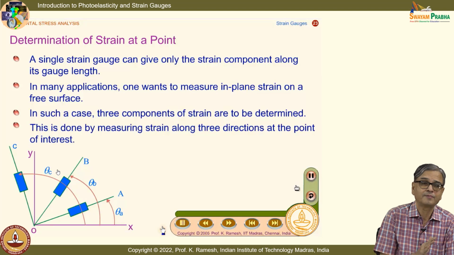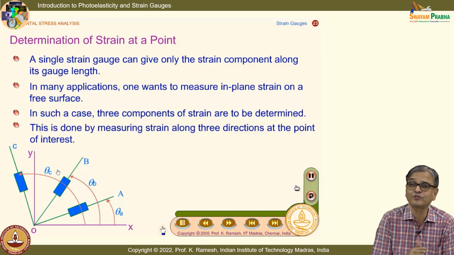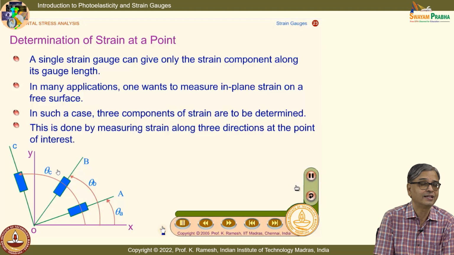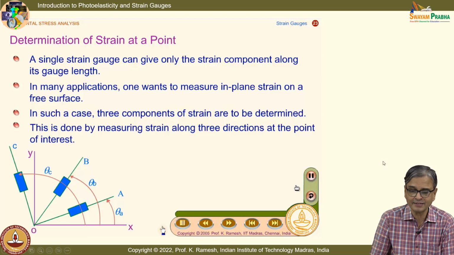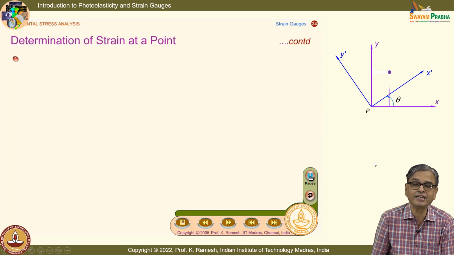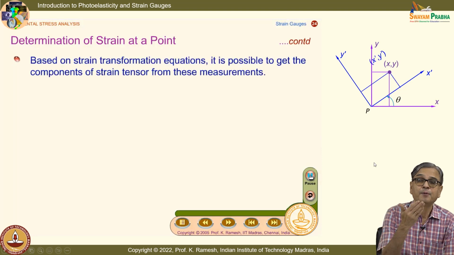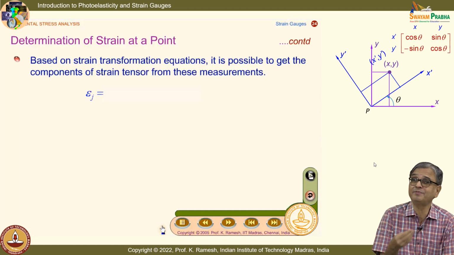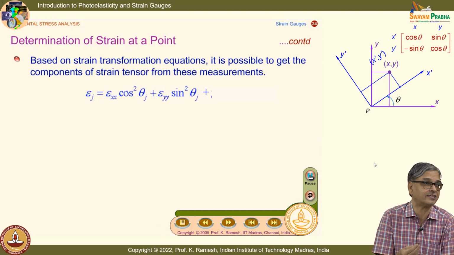I told you transformation laws are very, very important. You cannot afford to forget it. You should be able to write them very comfortably. Fine. You find an application in the case of strain gauges. So I can go and find out what happens, and thankfully the strain gauge manufacturers put 3 strain gauges in a backing and supply it to you, and this is called a rosette, because aligning it on a field is extremely difficult. You have pre-aligned strain gauges.